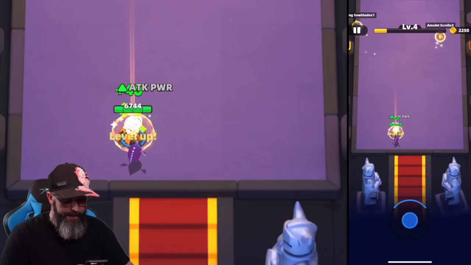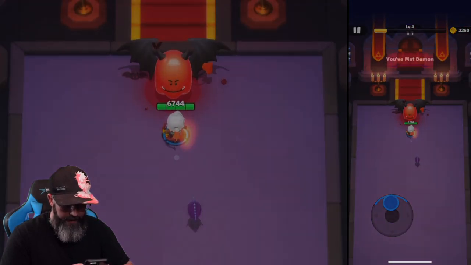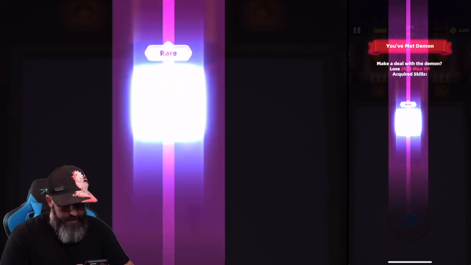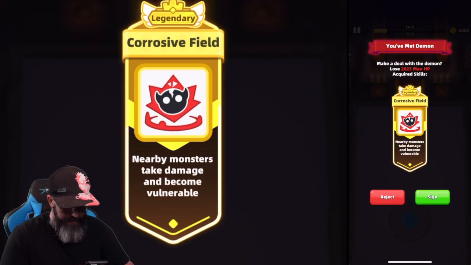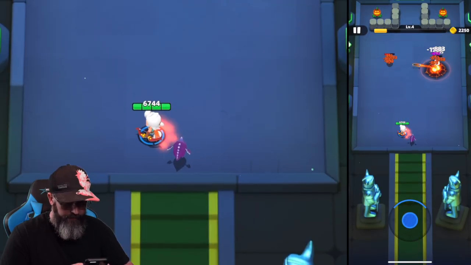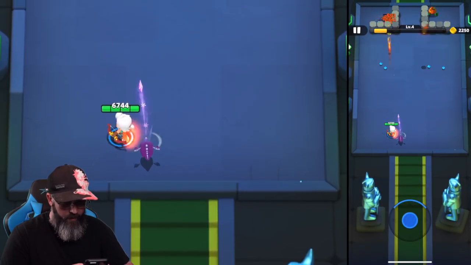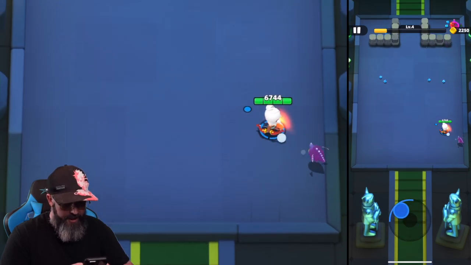So we'll go for the attack power on this one here. Deal with the devil. We got 6744. We're going to lose about 2,000 if we go for it. It's something good, though. I don't know on this one. I do like the corrosive field. Yeah, we'll skip on it. It would be nice just to go up to that guy and let the corrosive field hit him, but we're at least getting shots in.